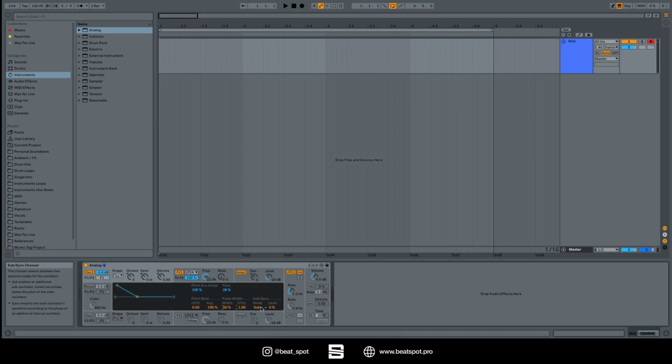The sub-sync chooser selects between two optional modes for the oscillator. Sub enables an additional sub-oscillator tuned 1 octave below the pitch of the main oscillator. And then we have sync, which restarts the main oscillator's waveform according to the phase of an additional internal oscillator.